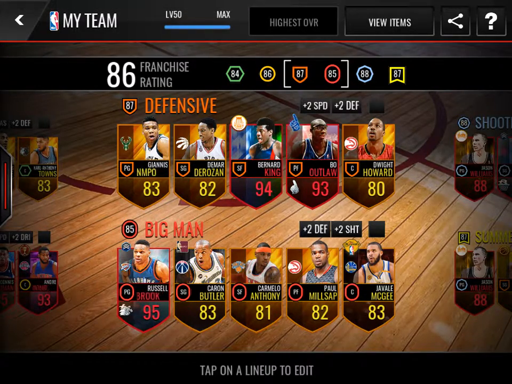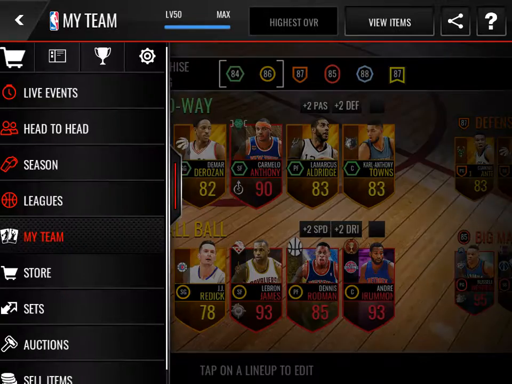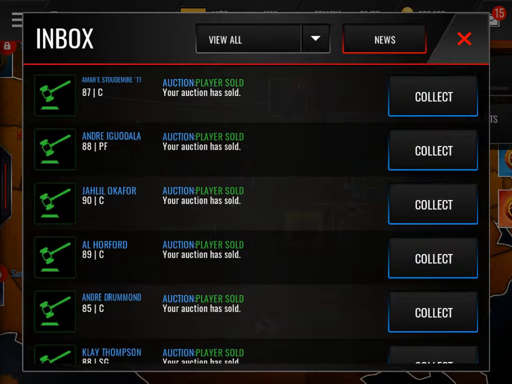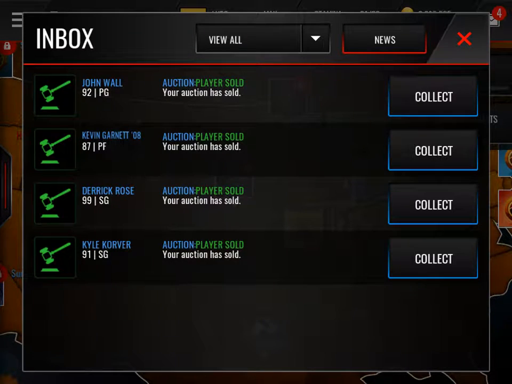My name is NBA Analyzer, and today we're going to be doing a shopping spree. And you might wonder why my team is so empty. That's because I had to sell everything in order to get this many coins. Now, I honestly don't know what players I'm going to get, so I'm going to go into this blind. So let's collect all of these players and see how much we're going to have.